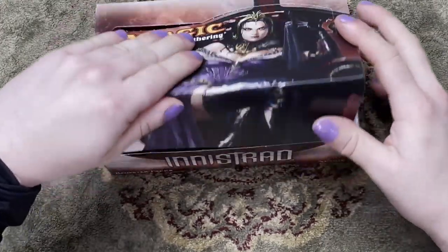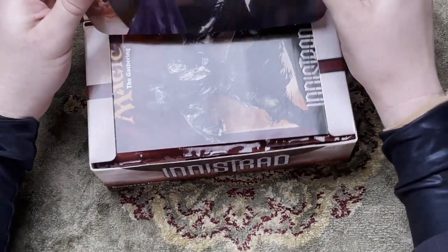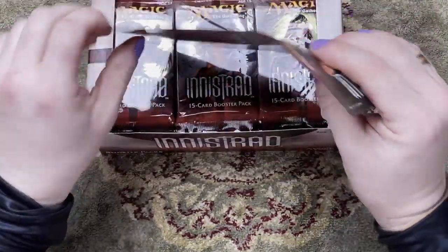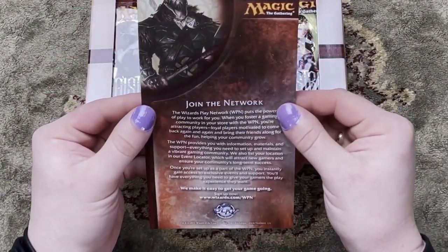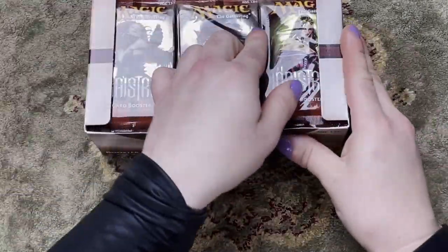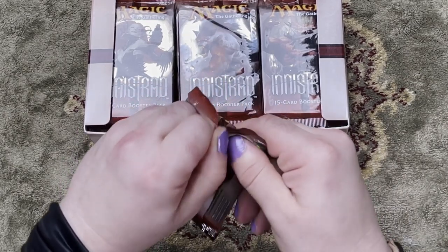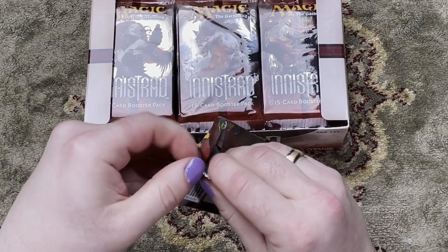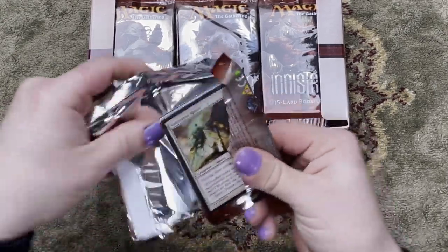All right. Hello, Liliana. So let's get that out. There we go. Ooh, I love these inserts. These are old school. Oh, can't join that network anymore, I don't think. Ah, good times. All right, off to pack one. There we go. Whoa. This is gonna work. Hopefully this will be easier for me than the Mirrodin.